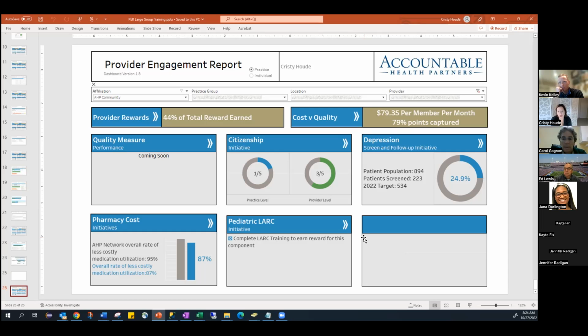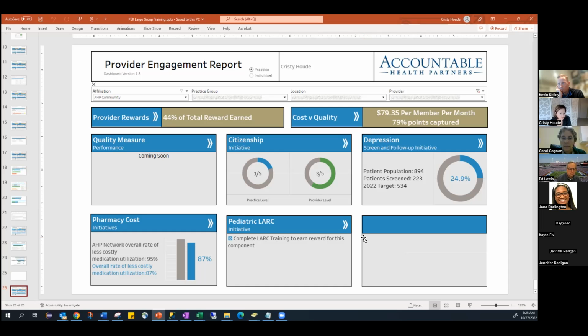If there's anything that adds value in the claims, and I'm not sure that we're finding that right now, we would certainly use claims as well. But I think the best information we're getting is out of the EMR data because we want the actual scores. And follow-up is something that you're going to be able to document in your EMR that it doesn't really come through in the claim. One of the things for follow-up is an appointment, but that's not always possible in the 30 days. So the follow-up documentation in the EMR, when we get to that point on that initiative, is what's important. So we're always focusing on your data first.